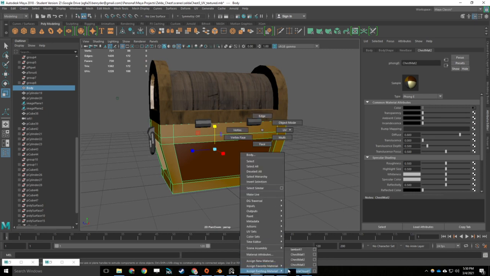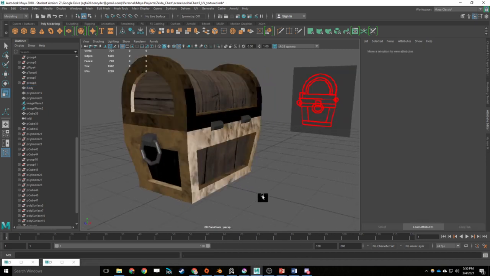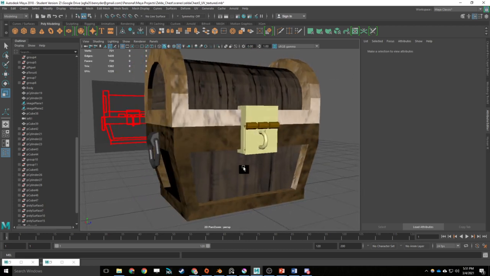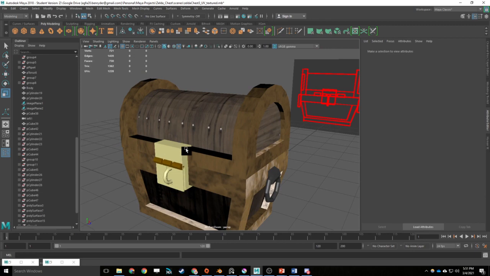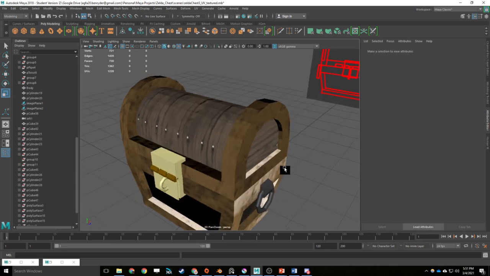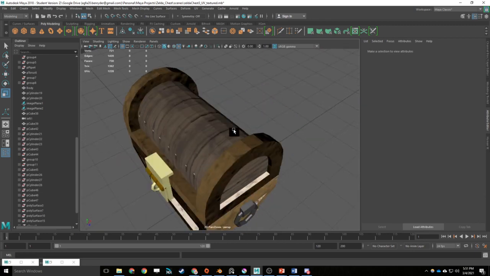I'll just show you though that if I go here and go chest matte, that will also apply it to down here as well because we've already mapped that out, okay? So that's pretty much all. Again, brass and iron, I'll save for a later time, but it's the same process, I guarantee you.